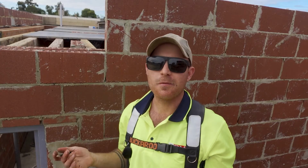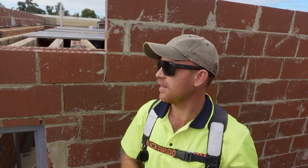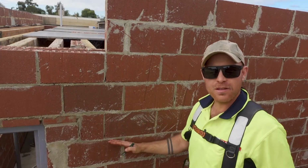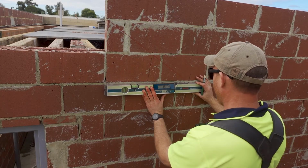Okay, so this stair's a suspended slab staircase. It's concrete suspended in midair. So we have to build an underside to these stairs. So I've got my top marked. I've got my angled toe-in line marked. So now what we need to do is mark the soffit, and it's got a 160 waist throat. So we need to mark that out. It's very straightforward. We just mark one step fully.